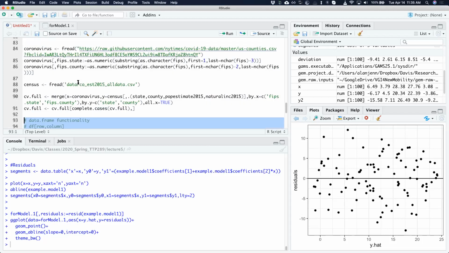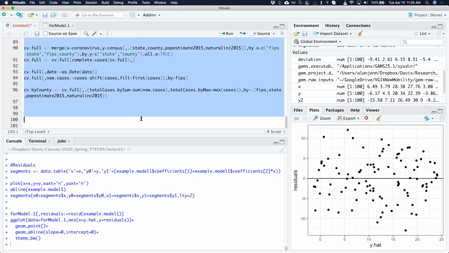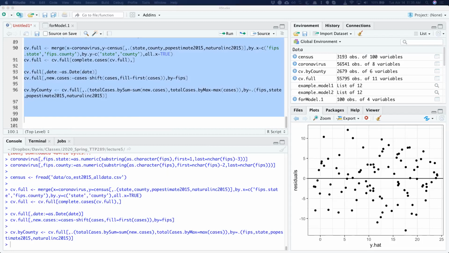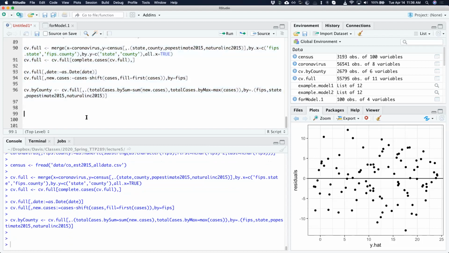So let's load this in. Okay, so as a quick review of the data.